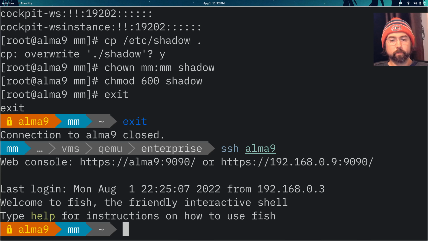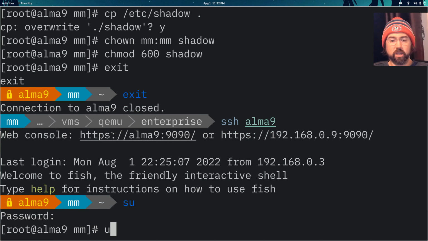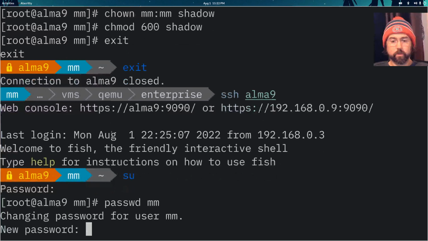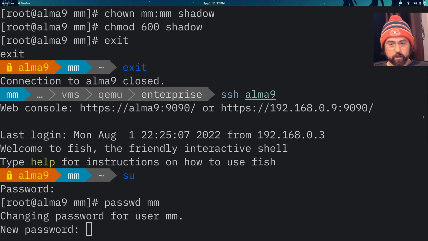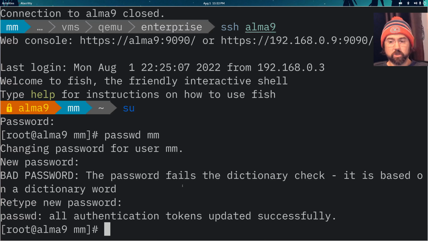So I'm going to use my Alma Linux 9 virtual machine, and I'm going to get into super user and change the password for my user. And I'm going to take a password out of this password file that you cannot see because it's off screen, and it generates more drama that way. So I am then going to plug it into the passwd algorithm, which calls all the shadow utilities.